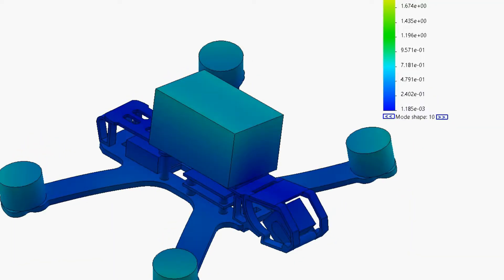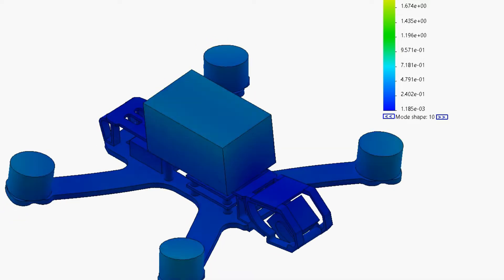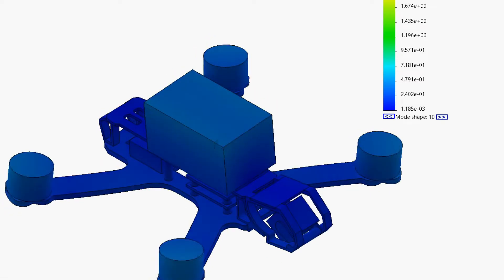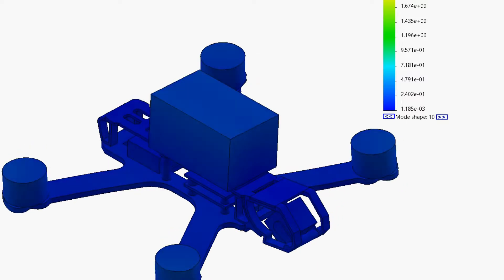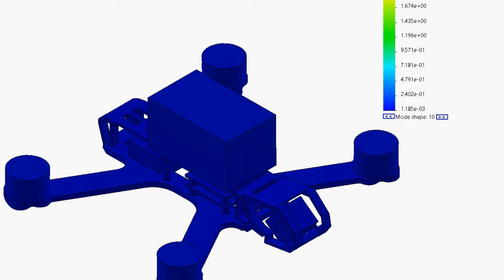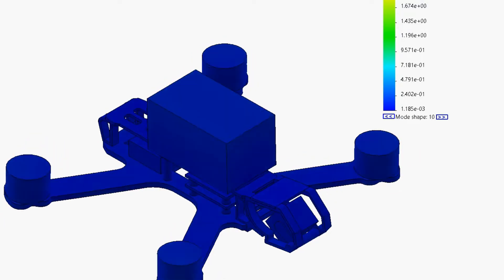This is the mode shape for the 250 hertz vibration we saw in the roll axis — that really huge resonance spike. This is quite an interesting resonant mode because it's entirely mediated on the roll axis: you've got the battery rocking from left to right, and the motors moving up and down in concert with that. It creates this completely unique mode on the roll axis with no pitch dependency at all, which matches really well with what we saw in the black box log.